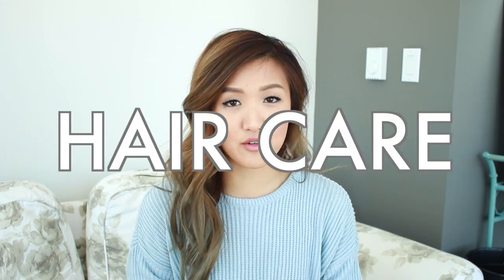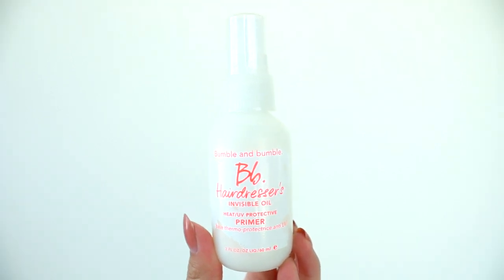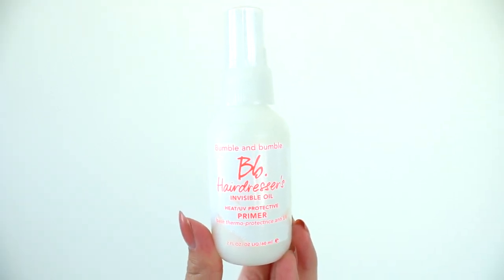For how I keep my hair healthy even though I color it a lot and use heat products — make sure you always use heat protectant. The one I'm using right now I got as a gift from Sephora. This is the BB Hairdressers Invisible Oil Primer. If you have to use a straightener or a curling wand, use a tool that is very long-lasting. I use NuMe tools and I really think they help make my hairstyles last. I curled this four days ago, have not touched it up, and this is what it looks like.